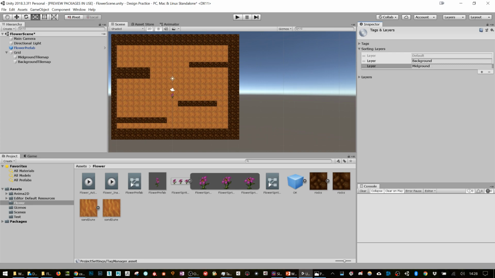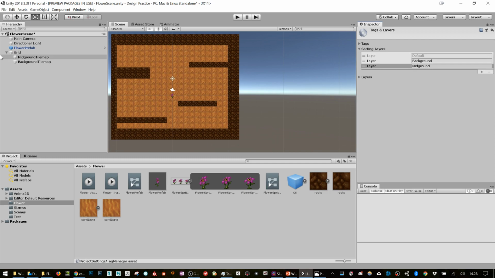So it just allows me to put whatever I want in whatever order I want in background. It will always be behind whatever is in midground. It works the opposite of Photoshop. Whatever is below is in front of whatever is above it. Don't get me started. But it just works opposite.